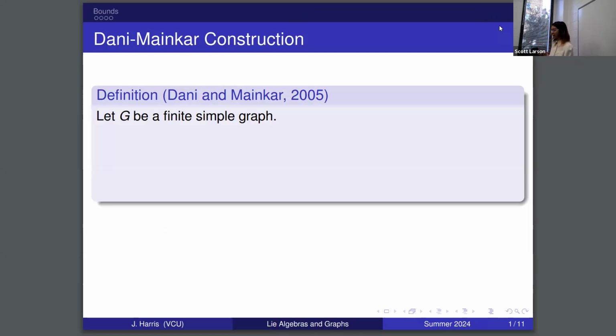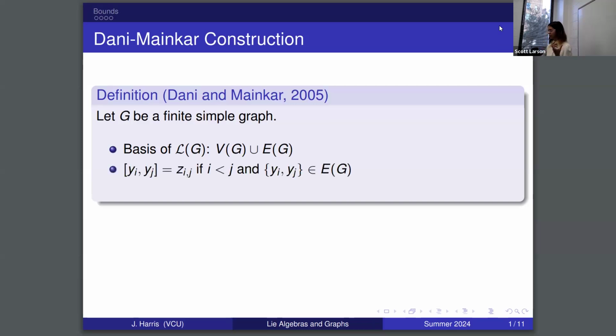So if we take a finite simple graph, so no edge colorings, nothing fancy, we can actually make it into a Lie algebra. We take the vertices and edges; those are going to become our basis for the Lie algebra, and we can define the bracket operation that I mentioned earlier, where the y's are your vertices, and you bracket two vertices together, and they will give you the edge that connects them. And because of the anti-commutativity property, there is an ordering of it, where there is a sort of negative edge if you bracket them in the opposite order.